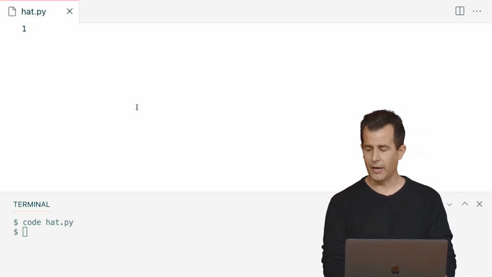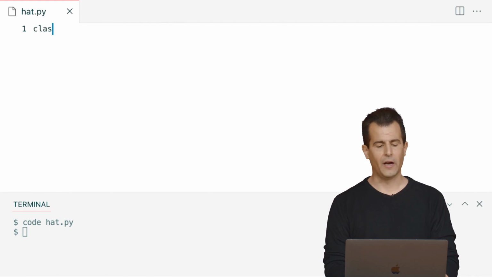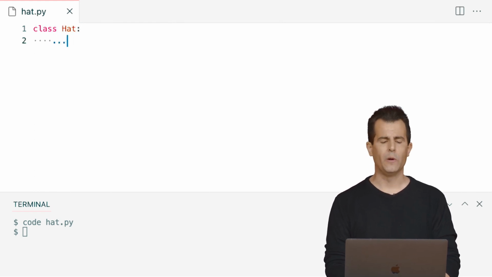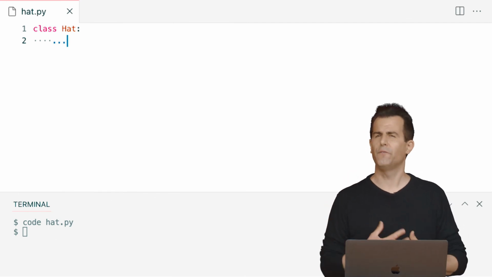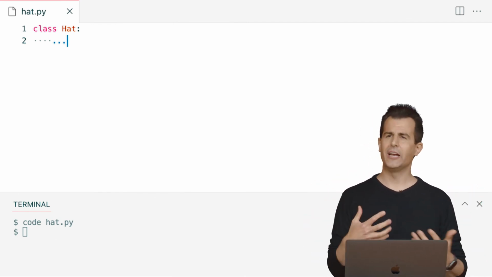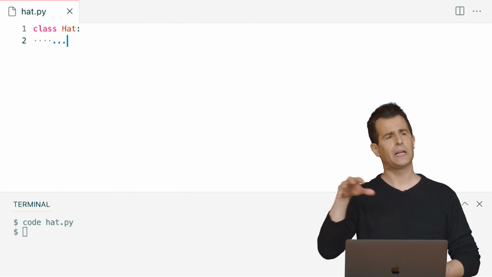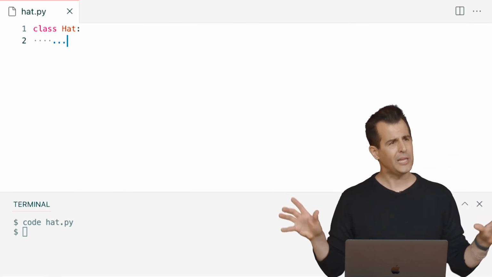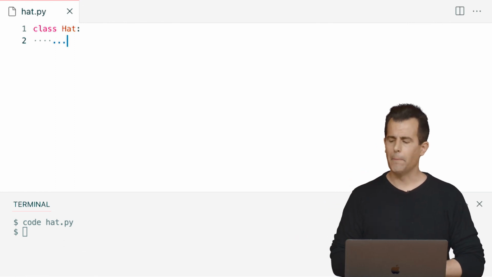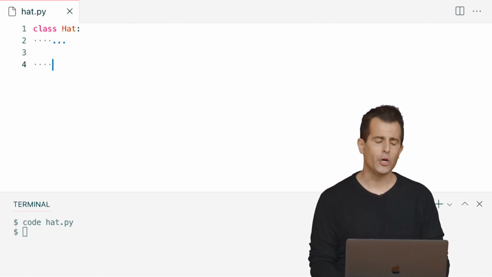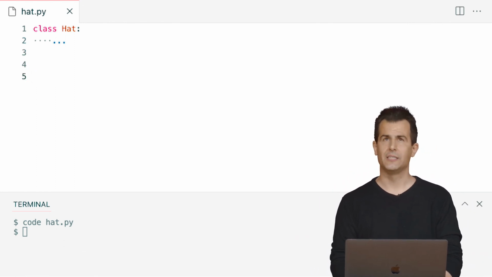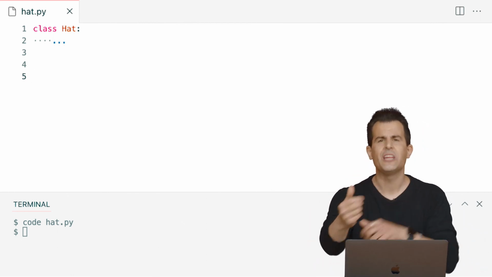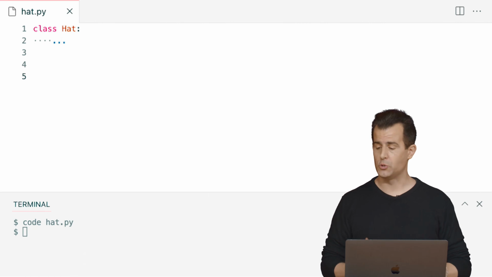In hat.py, first, let's go ahead and define a class called Hat. And then let's get back to implementing it itself. And I find this to be a helpful technique, not just with teaching, but when writing code. Like I know I want a Hat class. I don't necessarily know what I want it to do yet, so I'm going to create this sort of placeholder, so I'll come back to that. Let's now try to use this class as though it existed. And from there, I perhaps can realize exactly what functionality that class needs to have to support my use case.